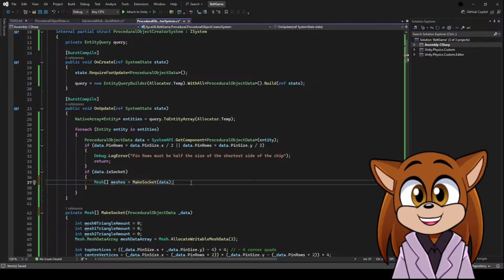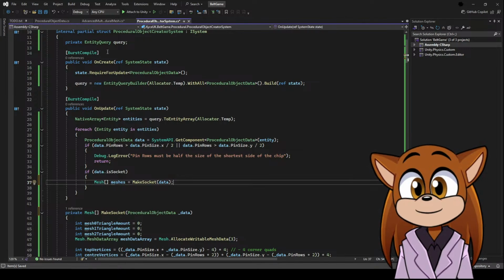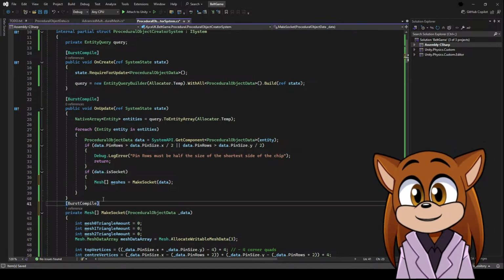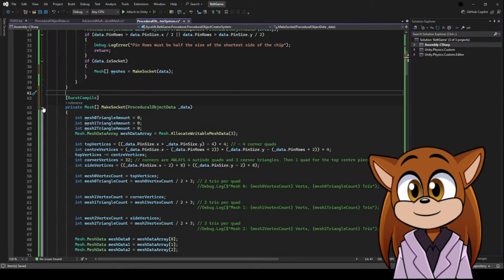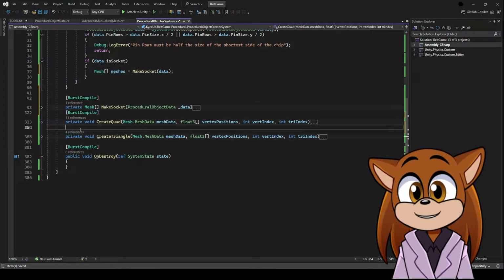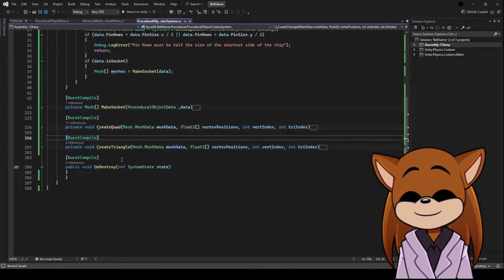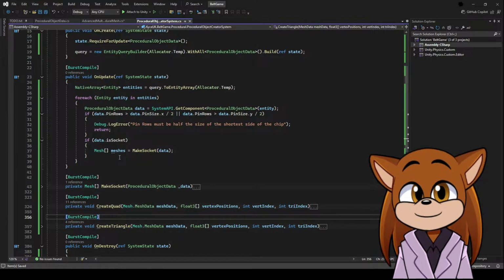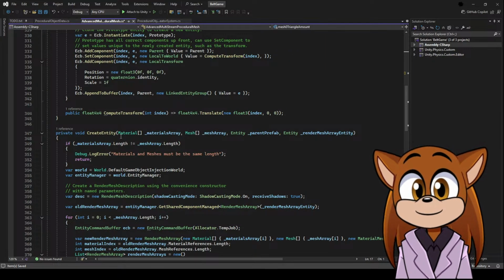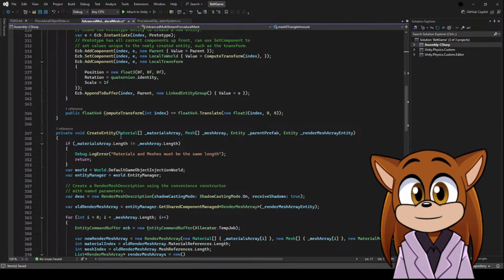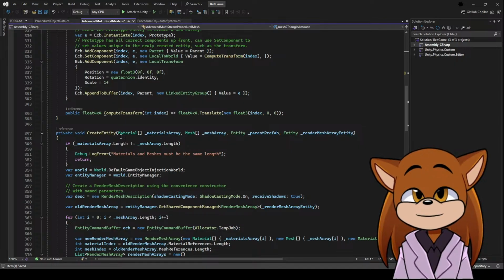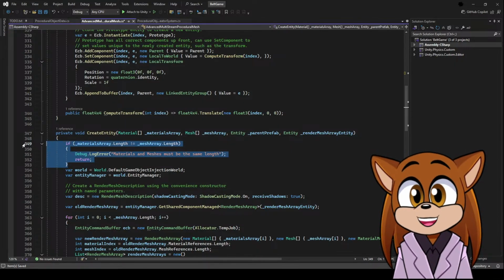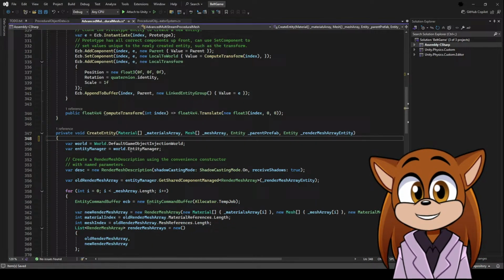I don't know if that is burst compile compatible or not, but see if that's burst compile as well. This one and this one. Okay. The meshes no longer need to be the same length. Don't need that anymore.